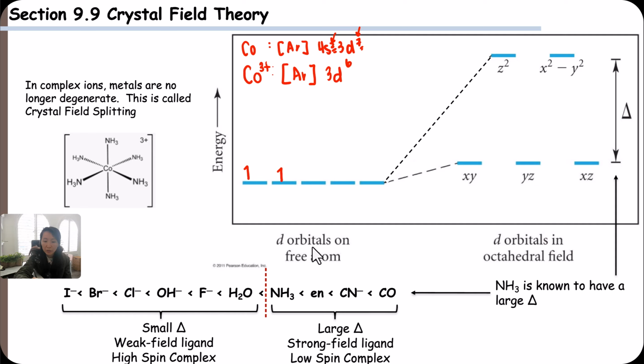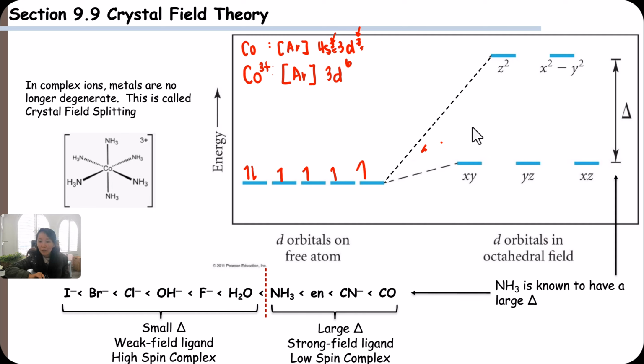1, 2, 3, 4, 5. So we've split them up all into ones, and then now we need to pair them up. So with this, we did this for the energy diagram for the orbital diagram for cobalt. But when it splits like this, which one's going to go where?